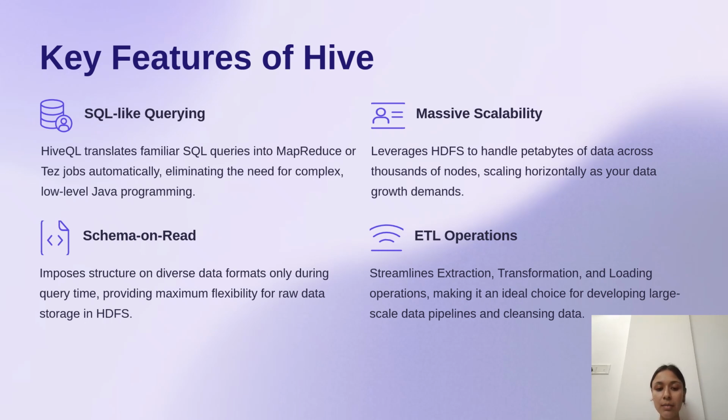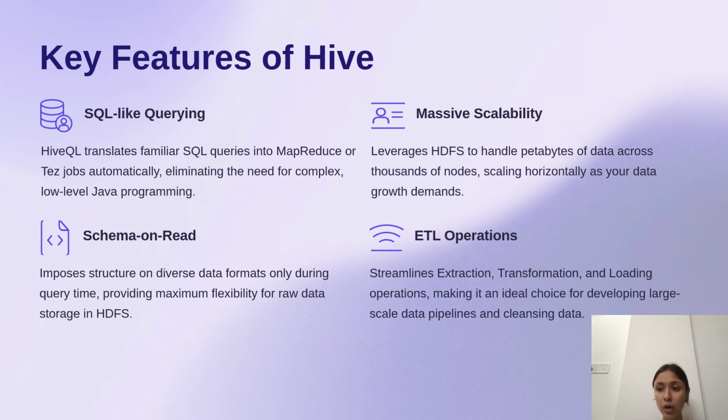It is a mechanism to impose structure on various data formats. Using Hive, one can access data stored in HDFS or other storage systems such as HBase. Apache Hive provides an SQL-like language known as HiveQL or HQL to make it easier for SQL users to learn and use. Apache Hive is a fast, scalable, and extensible tool. It also supports partitioning and bucketing.